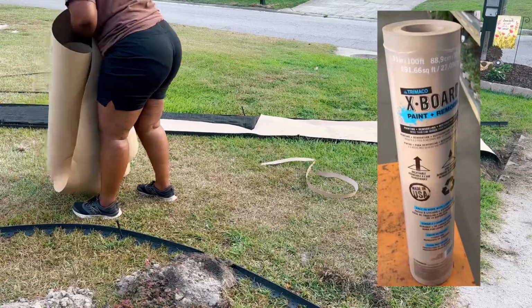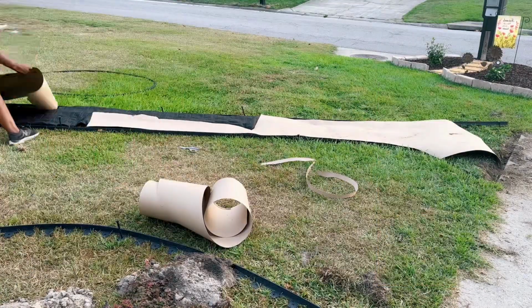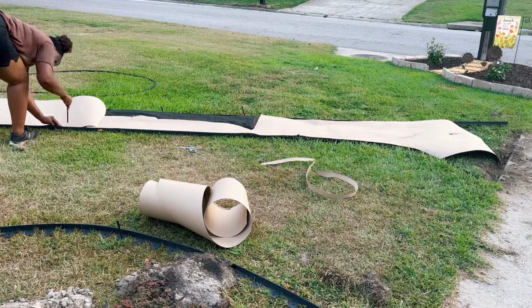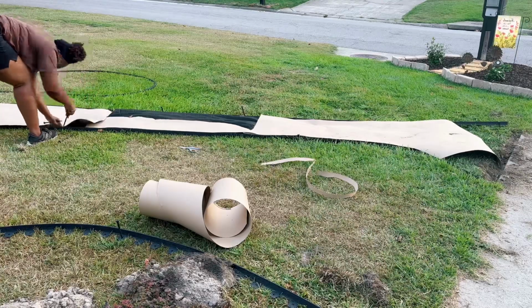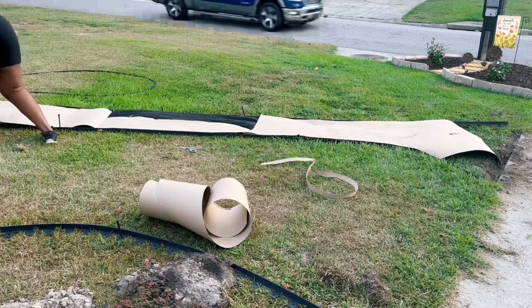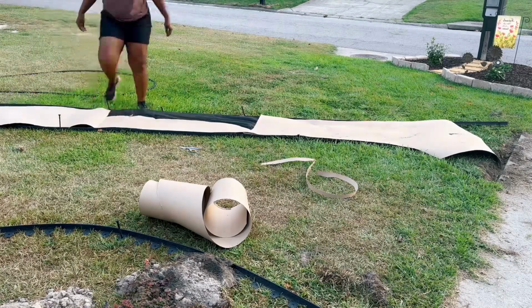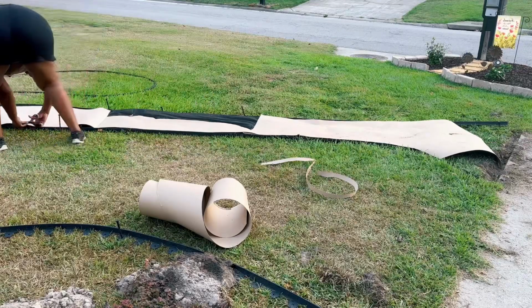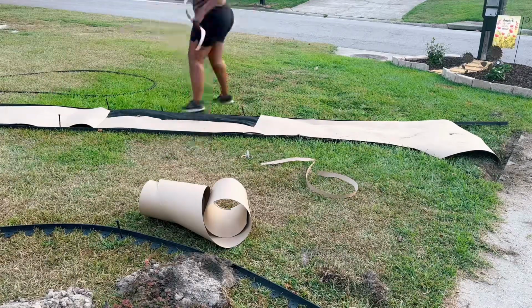Like using the X-board material as weed barrier in my landscaping projects. The only negative is how much it curls up on you. I guess it's because it's on this really long skinny roll. It has a tendency to just curl. And so naturally, you have to keep wetting it, and that helps it to lay straight. But for the most part, I'm really, really liking this. This is a great alternative if you're having problems finding the cardboard. So this is definitely another option.